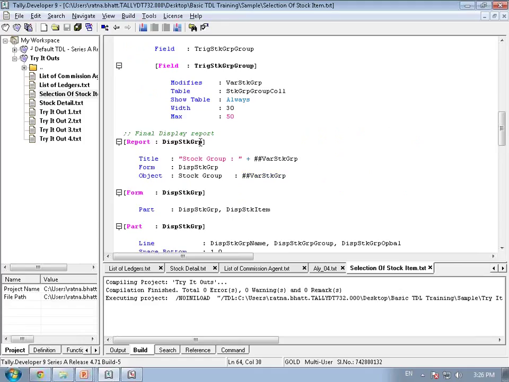Now, how does an interface object know that there is a value that is being passed from a previous report and that is the value it has to use? How does my display report understand what value was selected in my previous report which I can use in this display report?